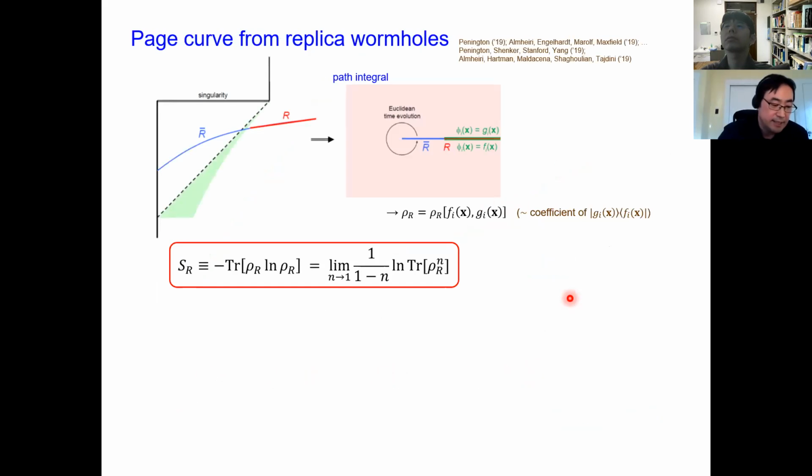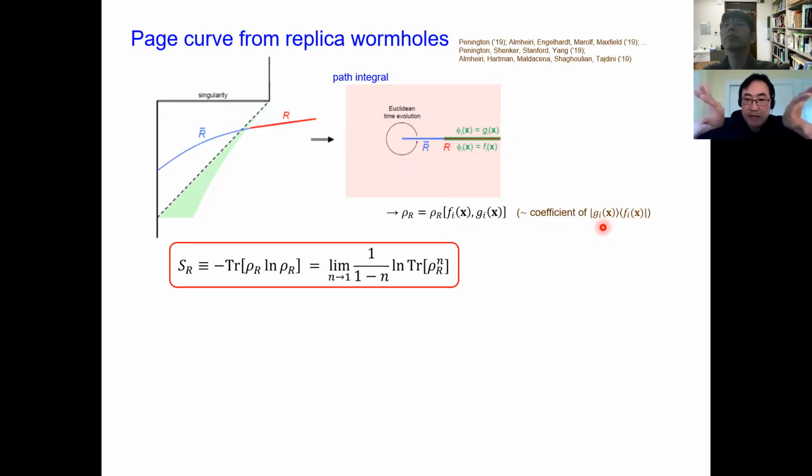And that's recently been done by these authors, all young stars. So here's the way they got this. Let's imagine this state on R, the reduced density matrix of R, can be obtained in the path integral in Euclidean space. If you do the Euclidean path integral, you can prepare the states on this subregion R as a function of the field on the upper edge, approached from the lower, and then you have F, and that will give a functional of G and F. I is just the species index. So that's essentially the density matrix.